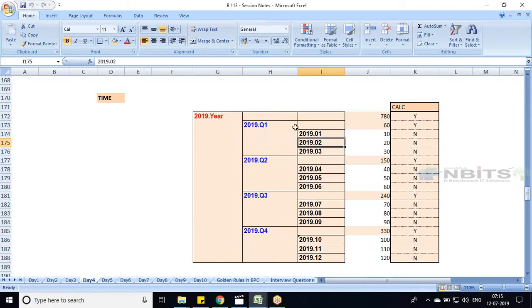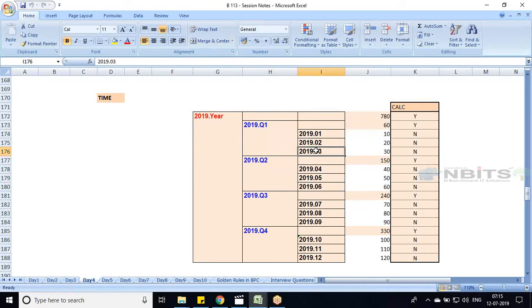So how will the parents' data be calculated? Based on the children. If we see here, January is 10, February 20, March 30, so the summation of these 3 children's data will be aggregated to quarter 1. The 60 is the summation of these 3, and this 150 is the summation of April, May, June. That is why we will not be able to save data against parent members. It will not allow us. If you try to save 100 for quarter 1, the system will not know how to allocate that 100 to these 3 periods.